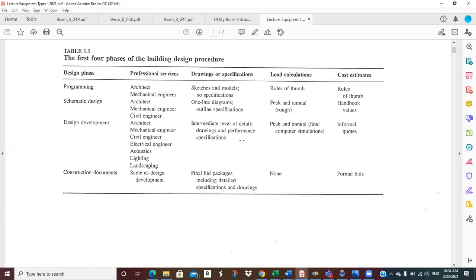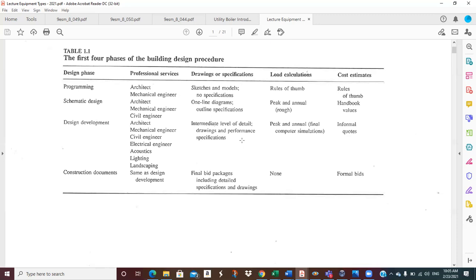And so you use rules of thumb, okay? A rule of thumb for cooling capacity might be 400 square feet per ton. You look at the square footage of the building, divide it by 400, and that's roughly the number of tons of cooling you need. That number is for a general office. Now, if you had a theater that was going to be packed with people, more densely loaded, you might say, I'm swagging a theater, I'm going to go 300 square feet per ton, because I don't want to give them a low-ball number. I'd rather be a little high, and then when we actually do the calculations, you come down in load, okay?